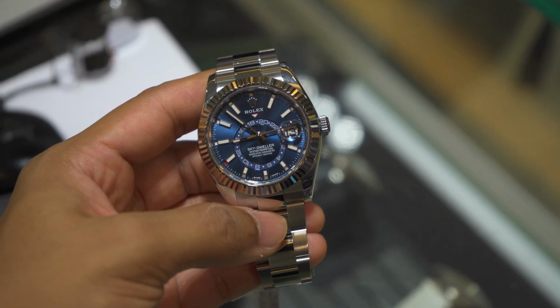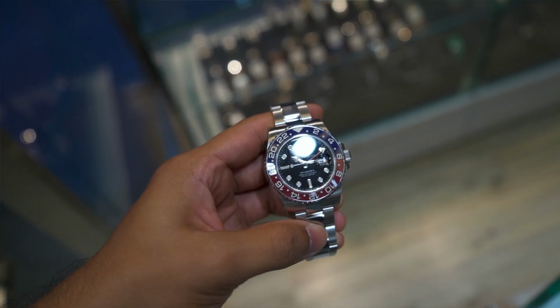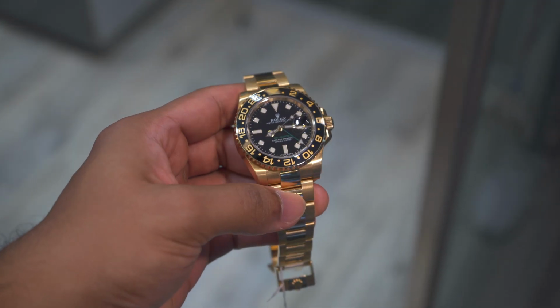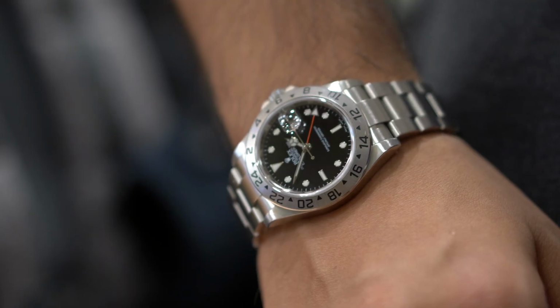I've handled a bunch of Rolex watches over the past few years whilst making watch videos. Of course, I like the GMT Masters, the Submariners, some of the precious metal stuff. Feels godly on the wrist. But this older Mark IV Explorer 2 just feels at home on my wrist.